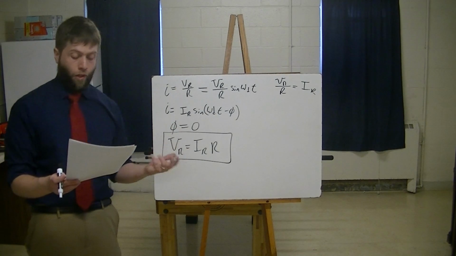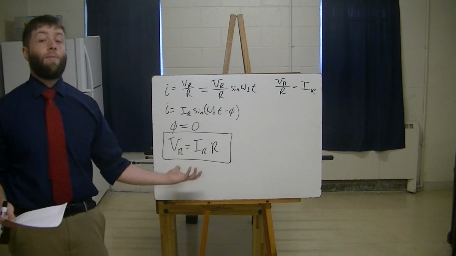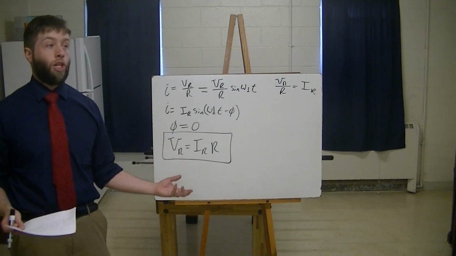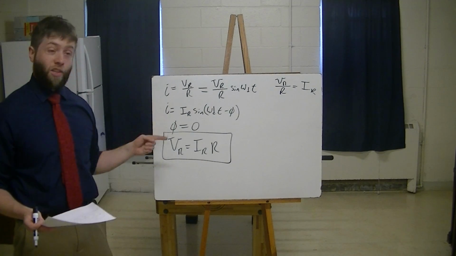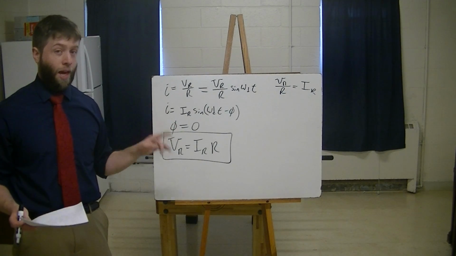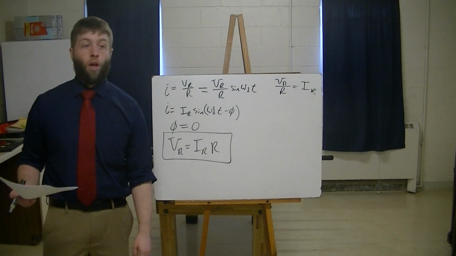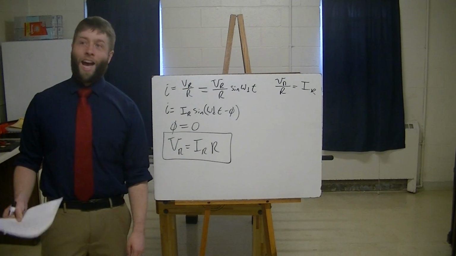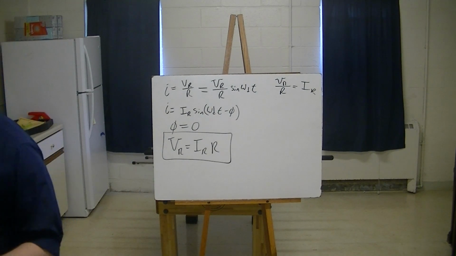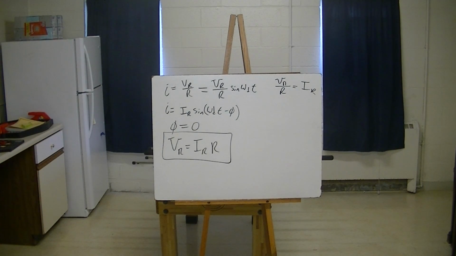So for the resistive load, we get the exact same equation, the exact same relationship. Because they're both in phase, the current and the AC oscillation are both in phase, we end up getting the exact same Ohm's law representation. It's not going to be the case when we do the capacitive load and the inductive load, so I would recommend taking a deep breath before we go on to that.